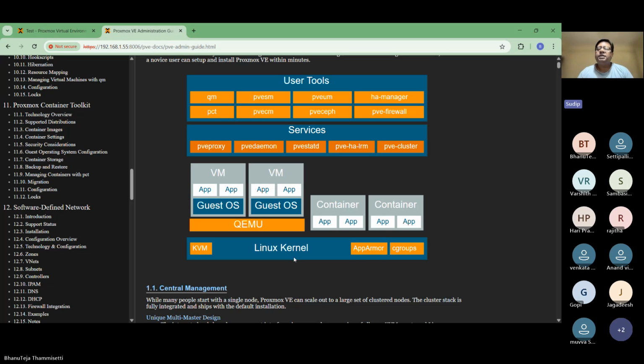When you consider a virtual machine, you will find basically three different layers. What are those layers? From bottom to top, you find QEMU, which is nothing but an emulation software. Which will abstract the CPU, the memory, the hard disk, the network, and all these hardware resources to the virtual machine. So that's the emulation layer.